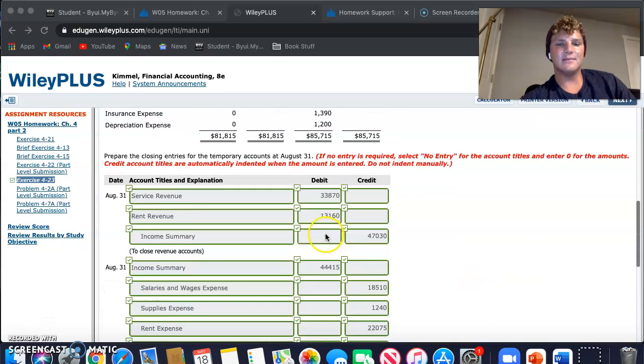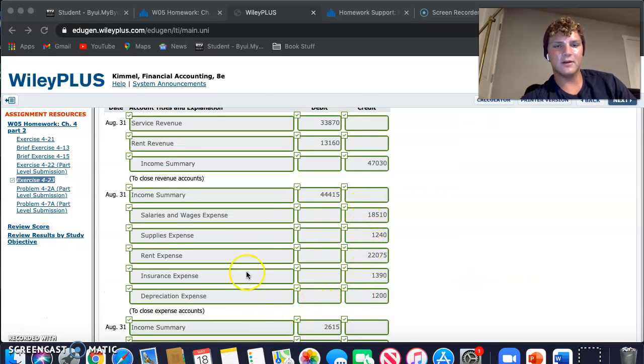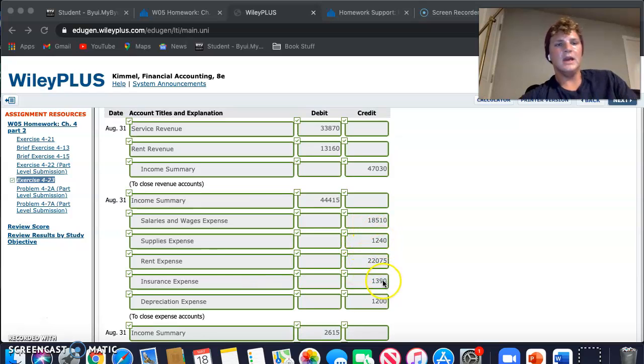So we're going to be entering these exact amounts into these last 5 rows down here in the exact order. And again, these are all going into the credit column because we want to end up with an income summary that is debited, right? Because remember, we're keeping both sides of this equation, the debit and the credit, equal. That's the same thing we did up here. That's why we start with these guys debited, because we want our revenues to be credited in the end. We want our expenses to be debited in the end. So we start this one in the debit column and then add all of these up in the credit column. So you can tell that this value of 44,415 is really just the total of these 5 expenses.